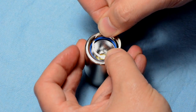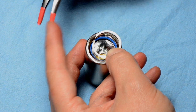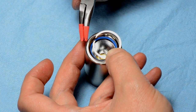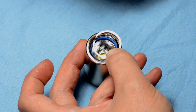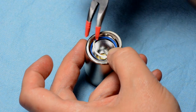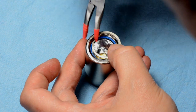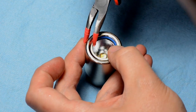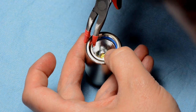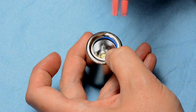Slide the tail in. Now you're going to take your bent nose pliers that came with your journeyman kit, and here I've put some heat shrink tubing on it to protect the finish of the light and also the window from getting scratched. You can use masking tape or electrical tape just to wrap the tip of the pliers. You're going to start squeezing the ring in very gently, just a little bit at a time, and you're going to work your way around. It does not take much pressure. If you squeeze hard, you're going to slip and damage it.